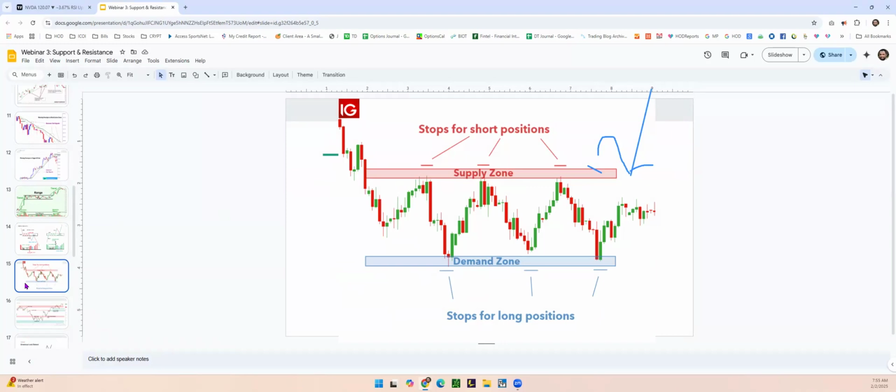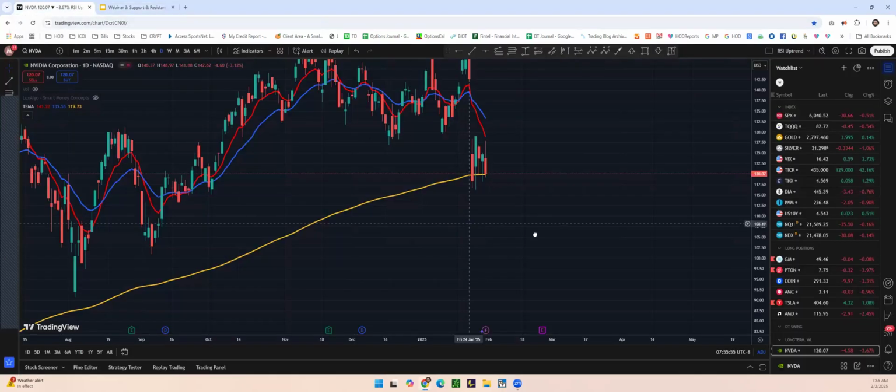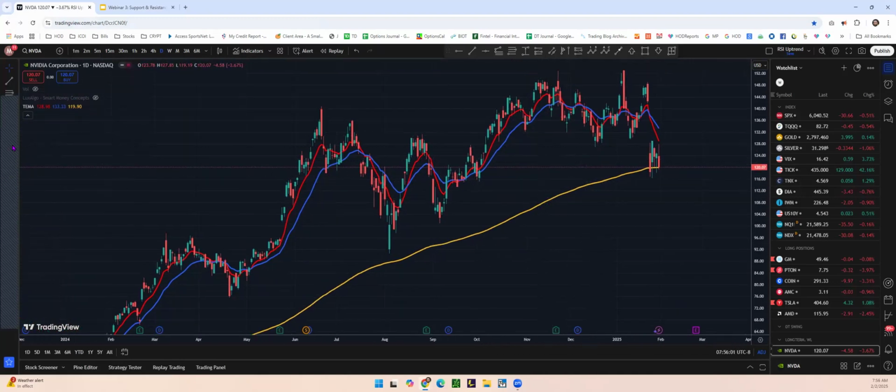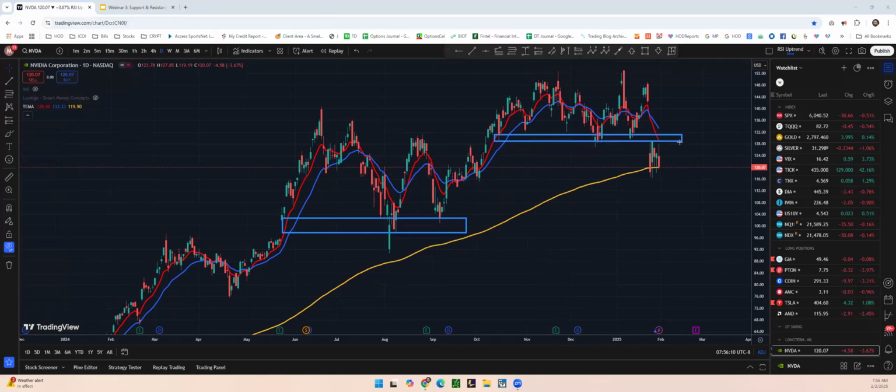Again, another quick graphic right here, just to show you guys that these are your supply zones, these are your demand zones. Now, the difference between supply and demand zones and support and resistance is that supply and demand zones are constantly changing, right? For example, you have a demand zone right here. Now you had a demand zone right here. You have a supply zone up here. Now you have a supply zone up here. They're different than support and resistance. It's true, they can play hand in hand with support and resistance, but usually your last demand zone is not going to be your next demand zone. They constantly are changing because the price is evolving.